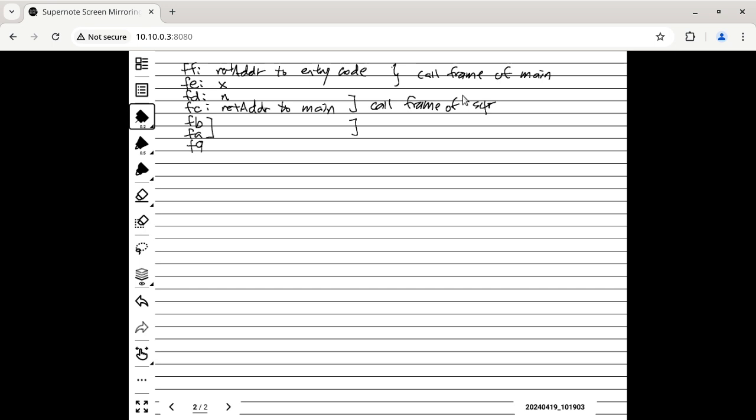And then F9 to F8, same thing. F7, F6, same thing. So now we have 4. So now we have F5, F4 is the fifth one. And finally, we get to F3, F2. That's the last one, okay? So when we look at this, can we tell what is going to be at these locations? Well, turns out we sort of can, because we know the first N is 5, right? So this is 5 at that location. This is also N, but it's for the second invocation. It should be a 4, 3, 2, 1, finally 0.